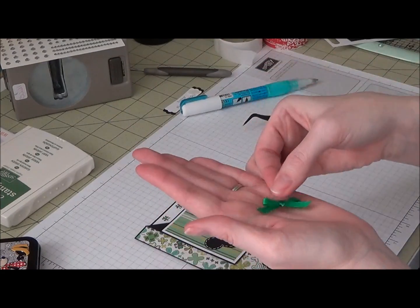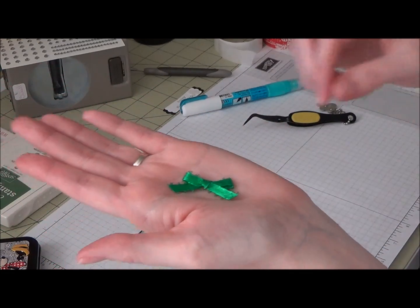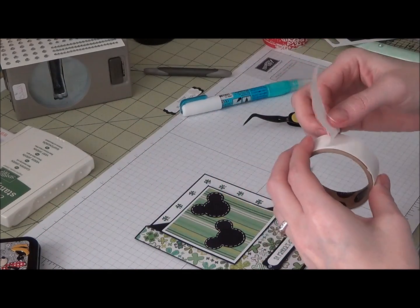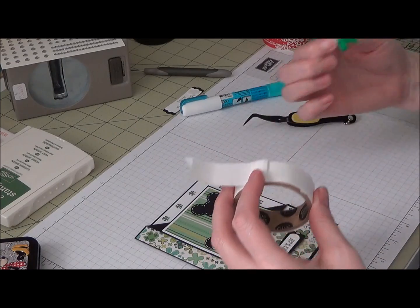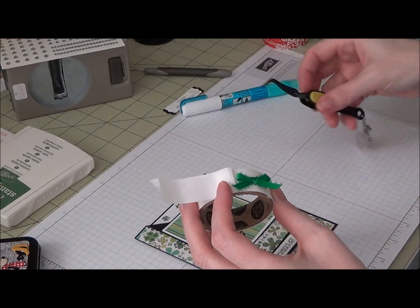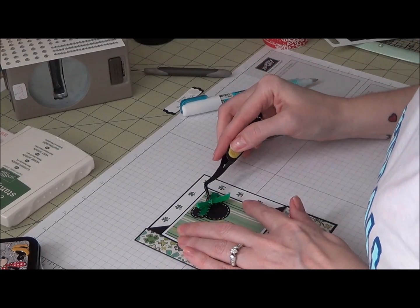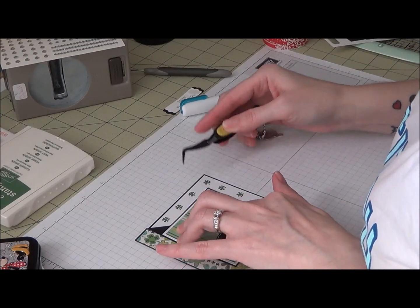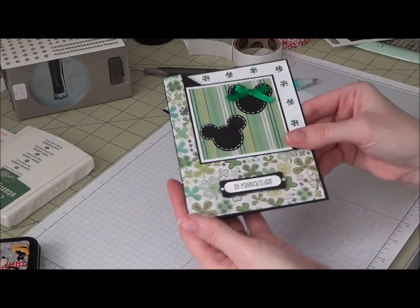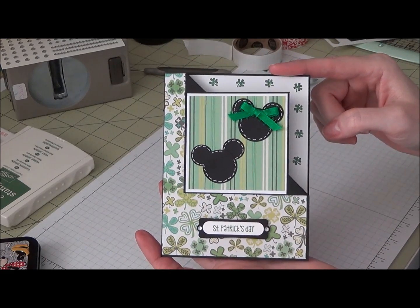And we'll go ahead and attach our bow, and it's the same ribbon I use all the time. It's just the eyelet ribbon from Michaels, and it's only 50 cents a roll, so if you guys want to go check it out, there's a ton of colors. I just really, really like this ribbon. So there's our little green bow, and we're done! There it is! There is the St. Patrick's Day Mickey and Minnie card for 2017.